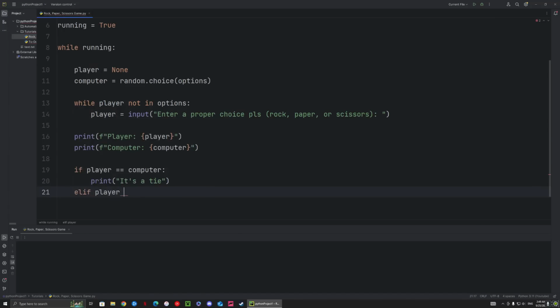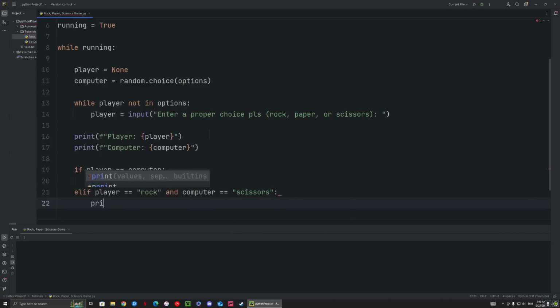And we can say else if player equal rock and computer equal scissors. So if I pick rock and the computer picks scissors, what's gonna happen then? You tell me.